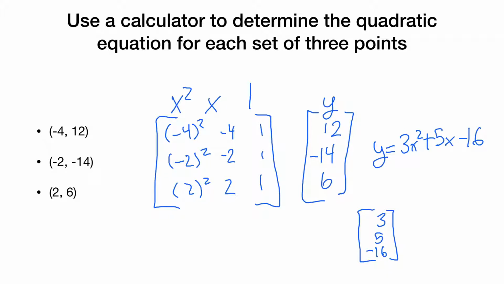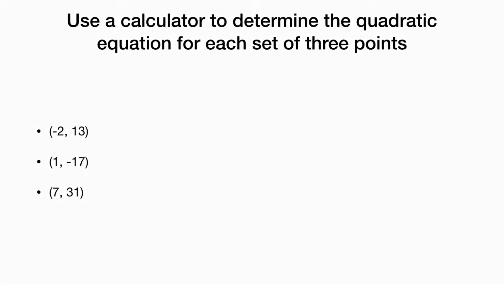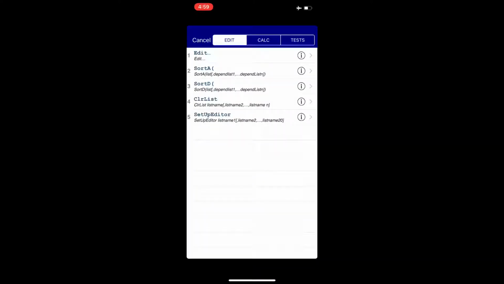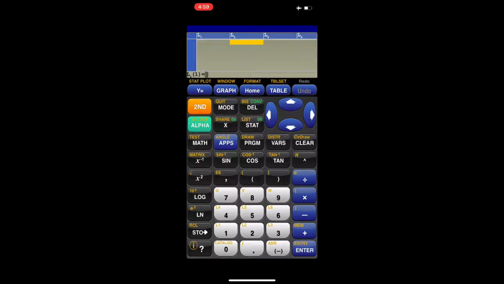Well, for that, we're going to have to go to this equation, and we're going to put it into a calculator. So what we're going to do now is actually solve just using the stat feature. So you press stat, you go to edit, and then you choose our first point. Our first point was negative 2, 13. Our second point was not negative, it was just 1, comma, negative 17. Normally you would put all the x's and then all the y's, but I want to make sure that we're getting this. So our last point would be 7, 31.